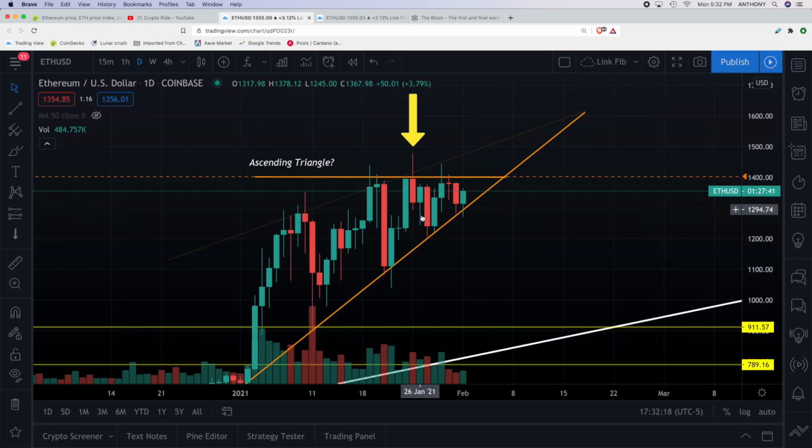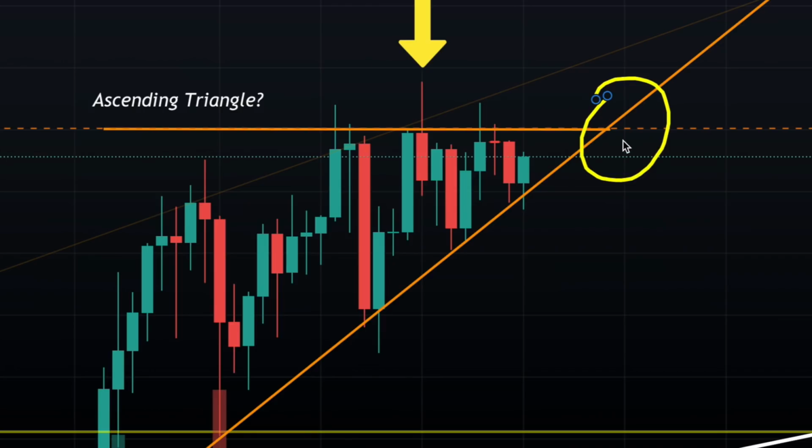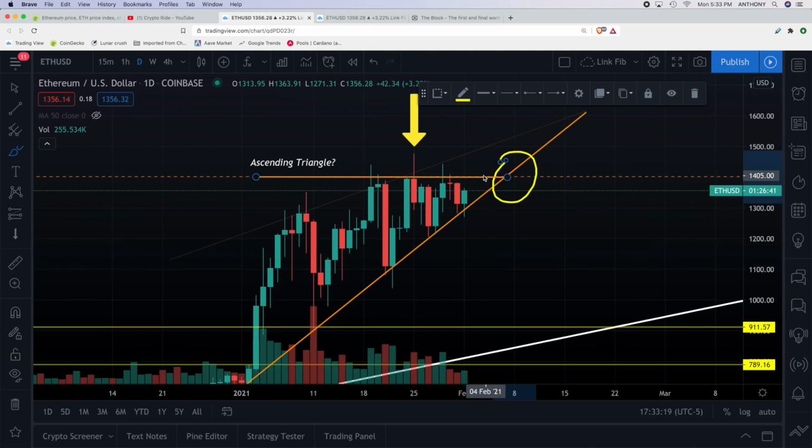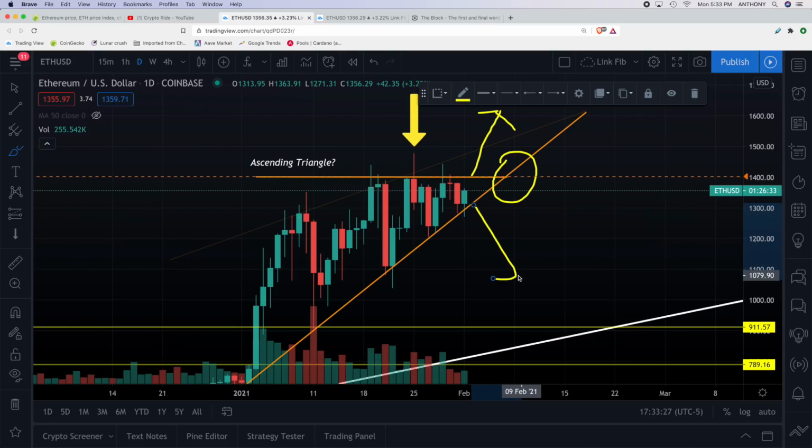And since recording that video, you can see how we have stayed within the confines of this ascending triangle, which means the price action, as I mentioned in the introduction, is getting closer and closer together, which means it is moving less and less and doing something we call consolidation. Now, theoretically, when we find price patterns on charts, they tend to be impatient, which means they won't go all the way to the end. And the end of this pattern, as it looks right now, is on February 6th. So what I'm telling you in this video is we are getting extremely close to either an upside breakout, which of course I'm sure we're all hoping for, or potentially a breakout to the downside.